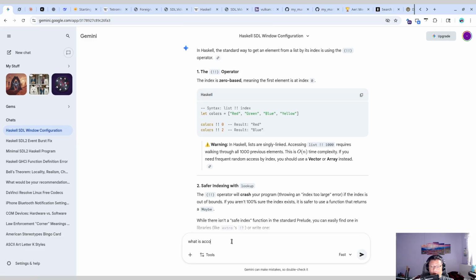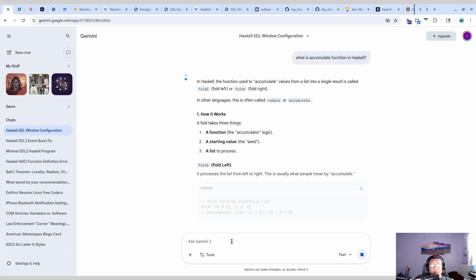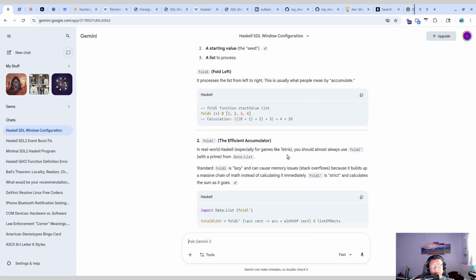What is the accumulate function in Haskell? Fold. That's the function that accumulates values from a list into a single result, called fold. Fold left or fold right. They are often called reduce or accumulate. Fold takes three things: a function with accumulator logic, the starting value, and the list to process. It processes the list from left to right. Okay. Three values. Fold L.